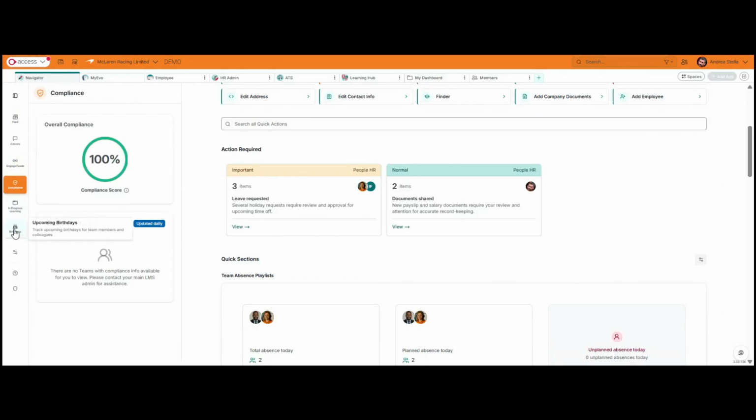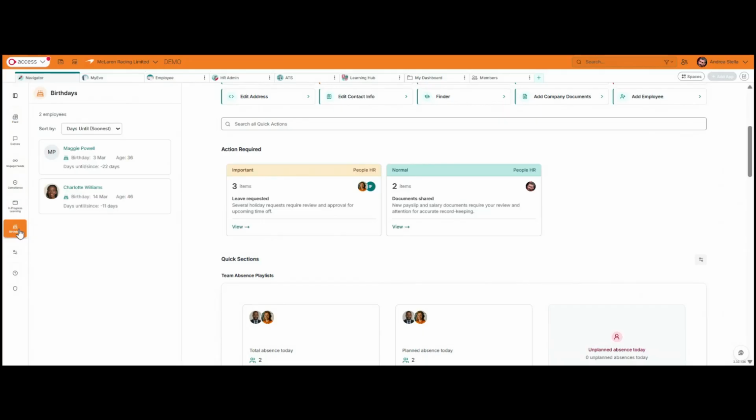And with PeopleHR, we've also introduced a new list, especially for admins and managers. Those who have access to this kind of information are able to see the birthdays in the current month. So hopefully that will be a quick overview, and they can be aware of birthdays to be celebrated during that month.